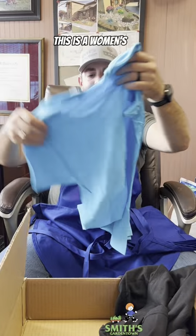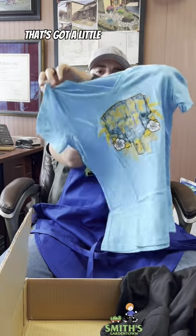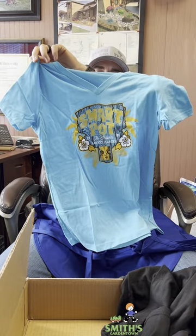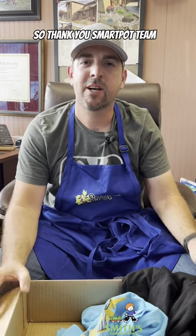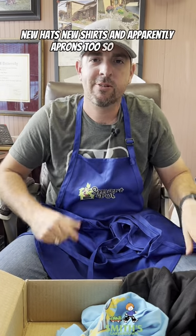This is a women's cut Smart Pot, the fabric planter. That's got a little island vibe. I like that. So thank you, Smart Pot team. I always need new swag, new hats, new shirts, and apparently aprons too. So thanks.